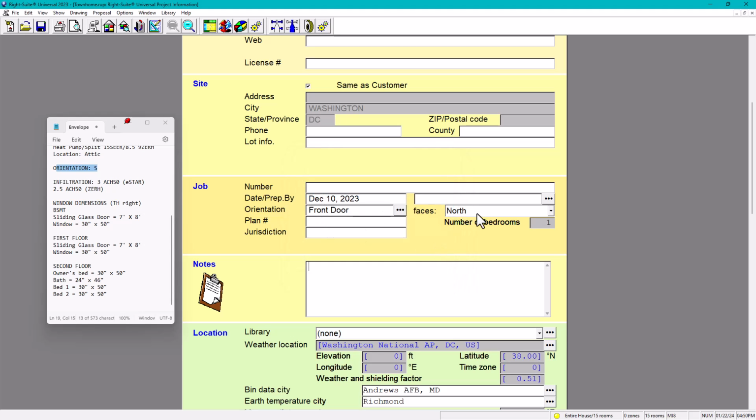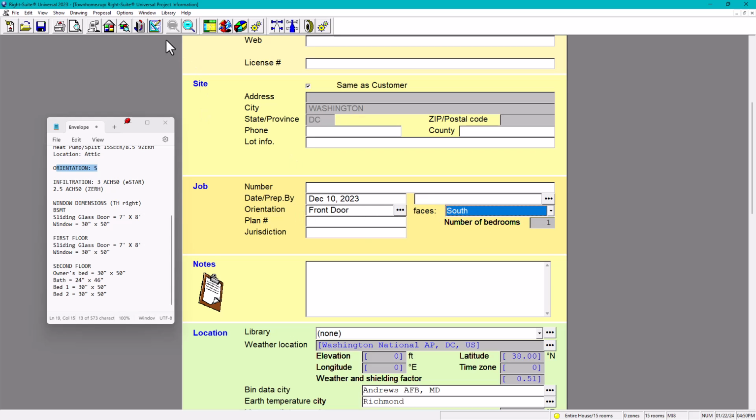Does the front door face north? No. The front door actually faces south, and that's related to true north, not plan north. Now, this south doesn't come into the calculations. By putting this south, it's not going to affect your heat load calculations. This is only annotation, just to show in the report. But it's a very good reference to tell you the front door faces south.